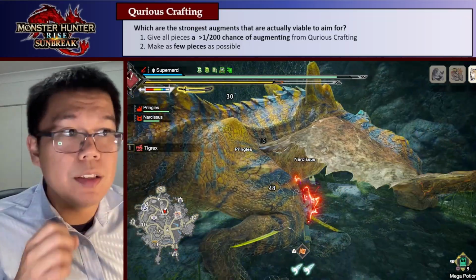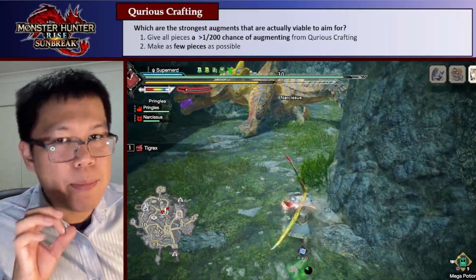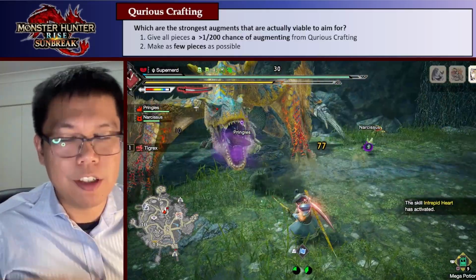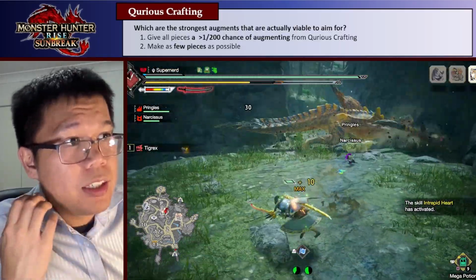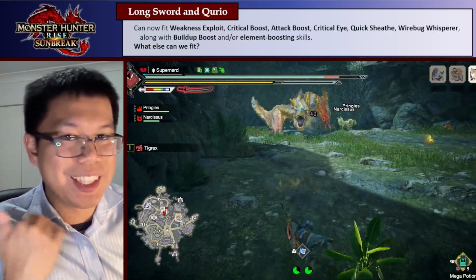Specifically, I just want to make some builds that you can get with at least a 1 in 200 chance from a Qurious Craft, and I want to minimize the amount of pieces that you actually create. So these are going to be viable builds for Qurious Crafting for the longsword in Monster Hunter Rise Sunbreak Title Update 3. And the thing is, even with these rather strict requirements, you can actually still fit in all of the really important skills on the longsword.